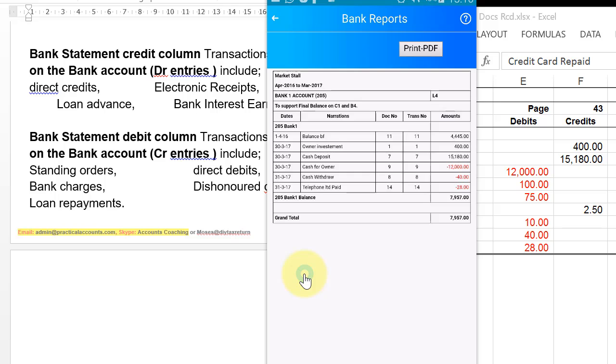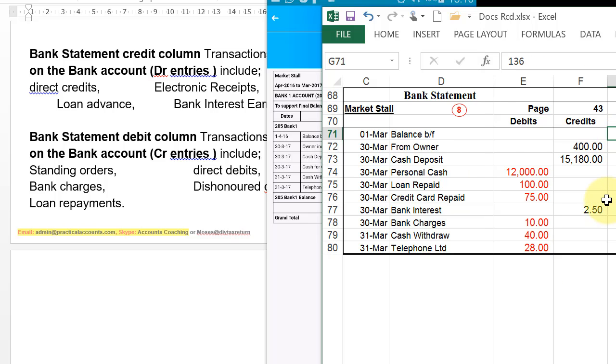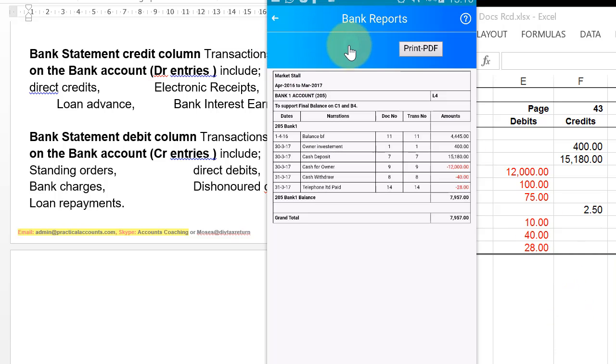Okay. Now we've made a mistake here. We did not adjust. The opening balance is supposed to be 4445. Beg your pardon. That's supposed to be the opening balance. Yes, and we shall adjust that. Okay, we forgot to adjust that in these demo records. Now we are saying that all transactions which are ticked do appear on there, yes, with the exception of the opening. Oh, the opening balance is there as well.